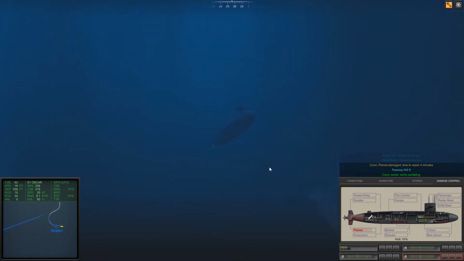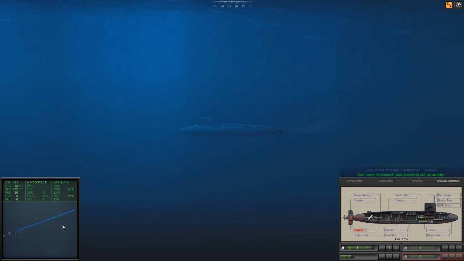I played a lot of single missions now where I thought I did quite a good job in dodging them every time and kind of like, yeah, not getting detected. But now I immediately got hit. So apparently my strategy didn't work very well. Something exploded. Well, we still have 10% hull left, so we got fairly lucky there.